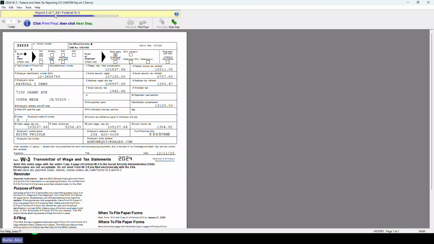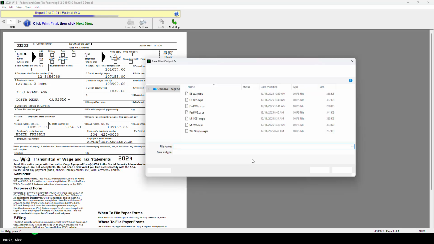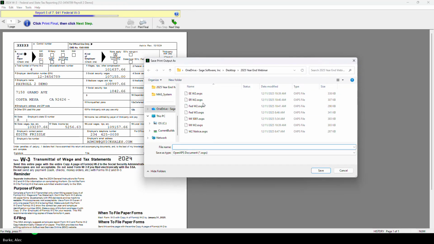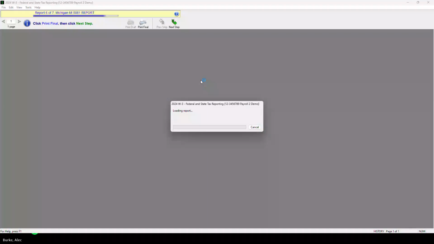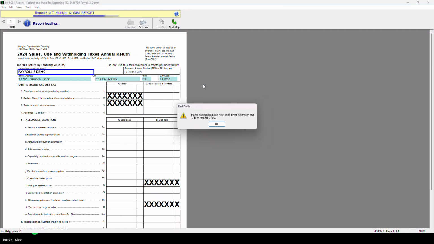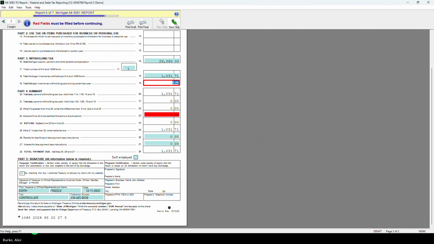This one, of course, is report 5 of 7, 941 W-3. Print that as well. I'm going to fill in some numbers here on these required fields.